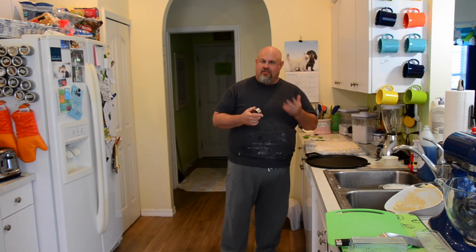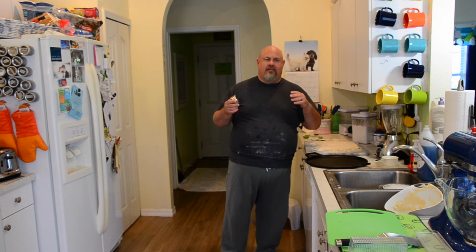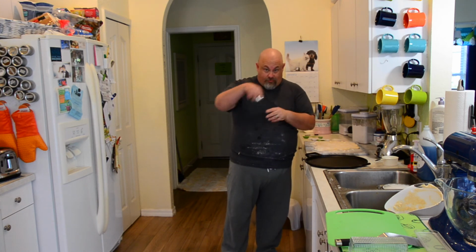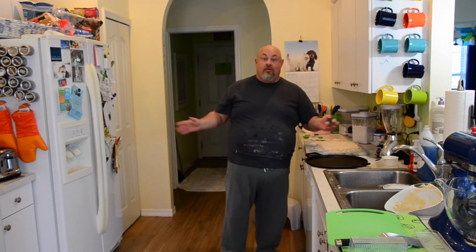With this, the bottom's going to be crispy and crunchy. The top is going to be crunchy and crispy. And the middle and around the edge is going to be kind of soft. I like it that way. But that's me. You can do whatever you want.